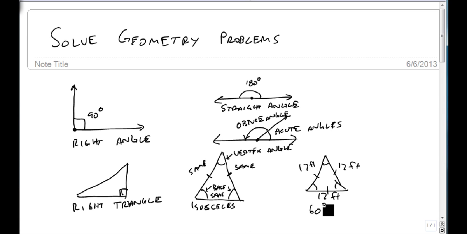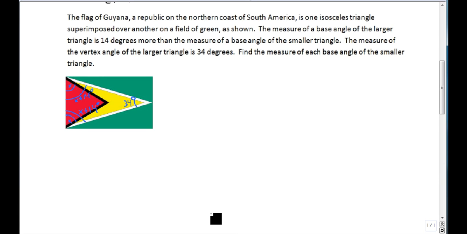Because another definition about triangles that you need to make sure of is that if you sum up the three angles, angle A plus angle B plus angle C, it always adds up to 180 degrees. If it does, you've got a triangle. So those are our definitions. Now let's actually use these definitions to solve a problem.